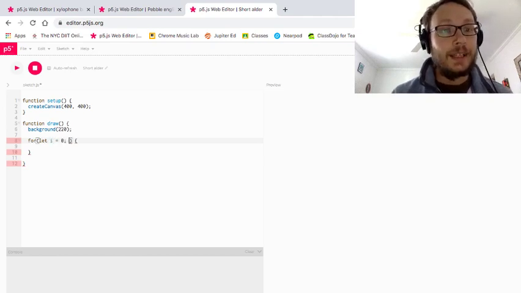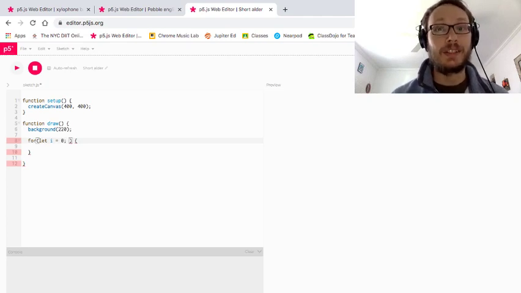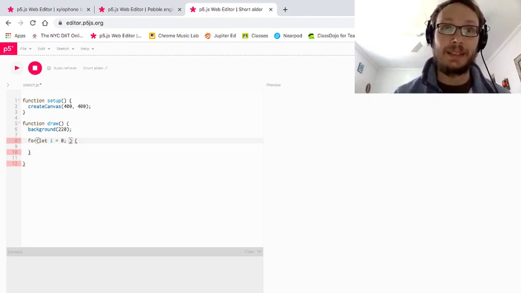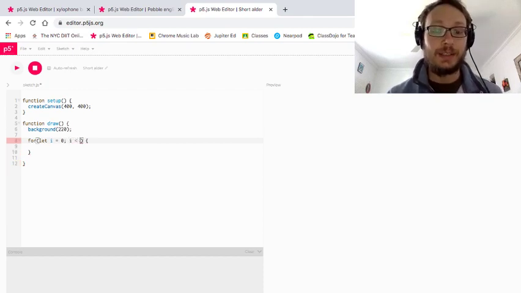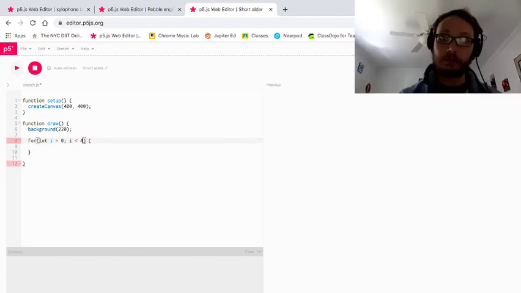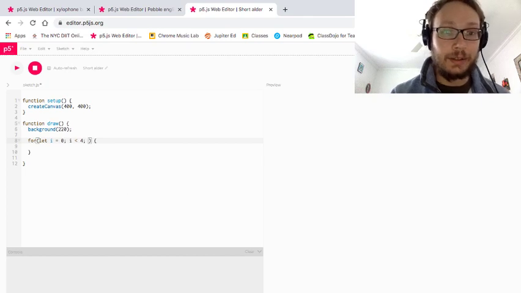Now I'm going to use a semicolon and then make the next part. This is the condition that we want to be met in our for loop, and that is going to have to do with our counter. So basically, if our counter is less than 4. During the time that our counter is less than 4, it's going to execute the code that we have.